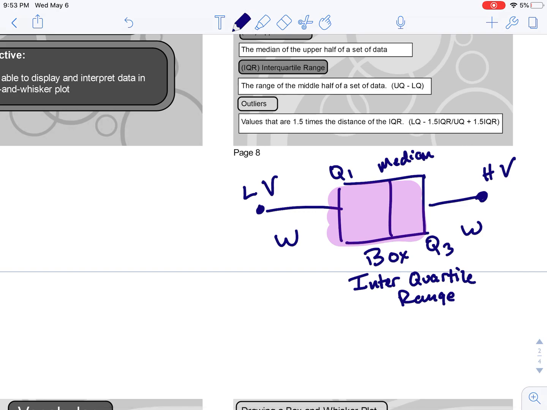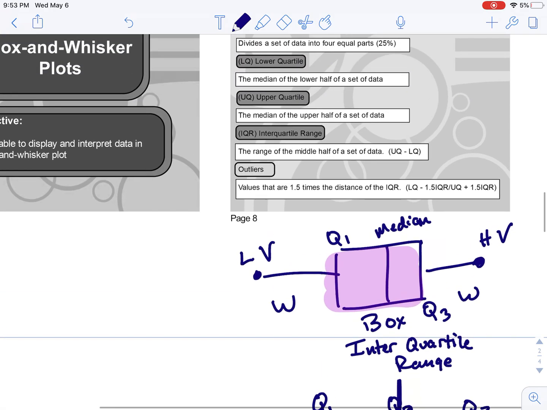Now what does this mean again? The median is kind of like Q2. Quarter two is kind of like the halftime score, right? Quarter one is kind of like the half of the half, so it's the first quarter. And then quarter three is the middle of the second half. Median means middle, so here's the middle. This is the middle of the first half, and this is the middle of the second half.